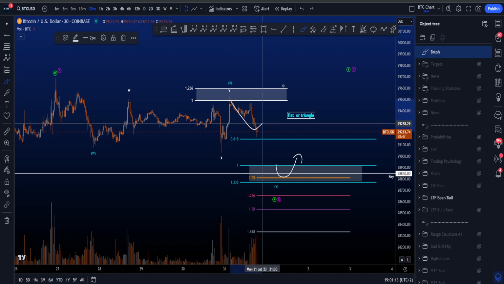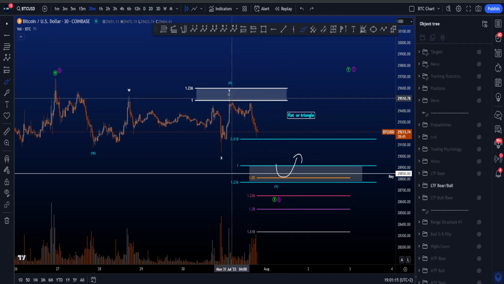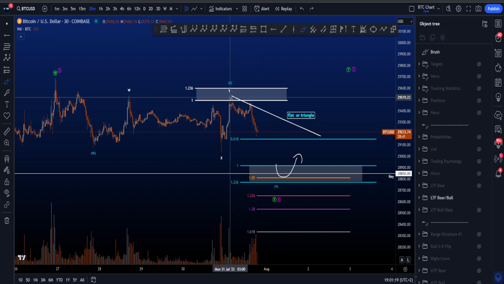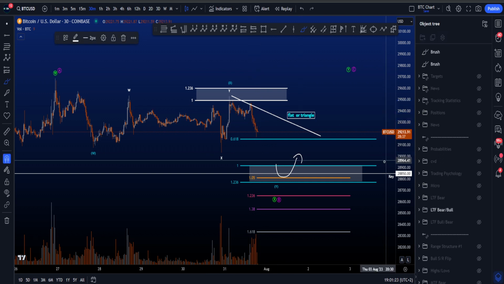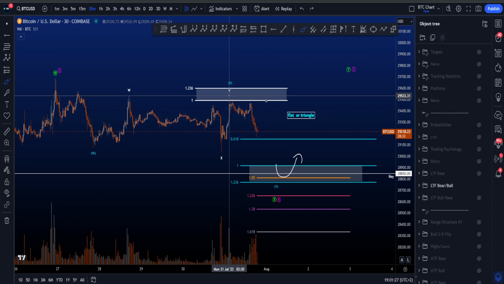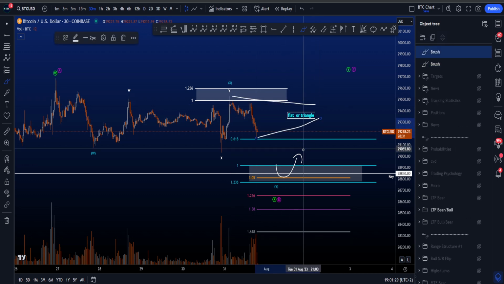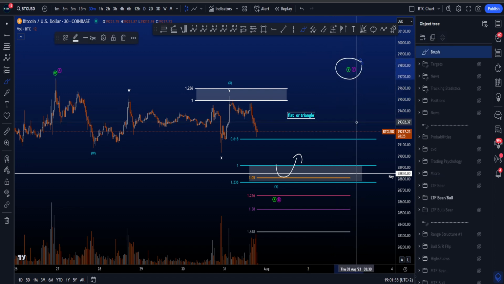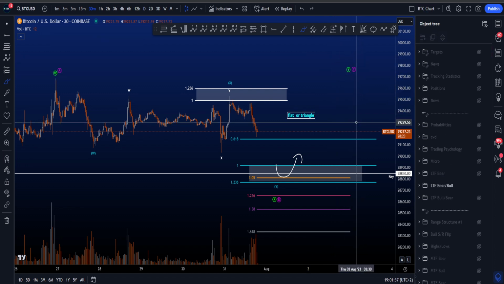So therefore a potential flat is then on the cards, or again a triangle, where this is then wave A, preferably already finished, as it reached the target of a wave C in this low time frame micro zigzag structure that I'll show you in a second. And then we are going to be looking for a triangle, something like this over here, and then the blue wave Y, after which you then expect a move to the upside for then this wave Y or C on a higher time frame. So this is quite important.